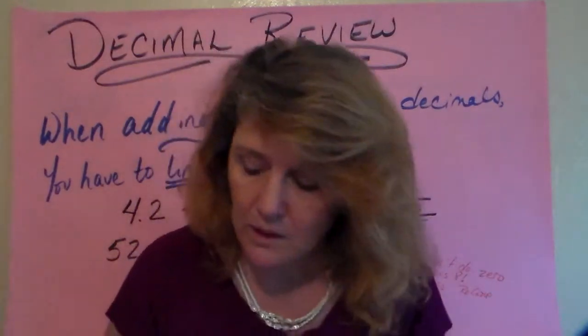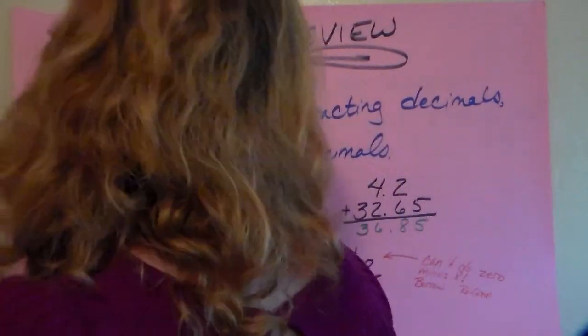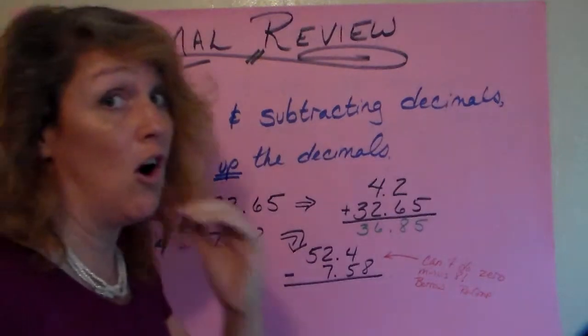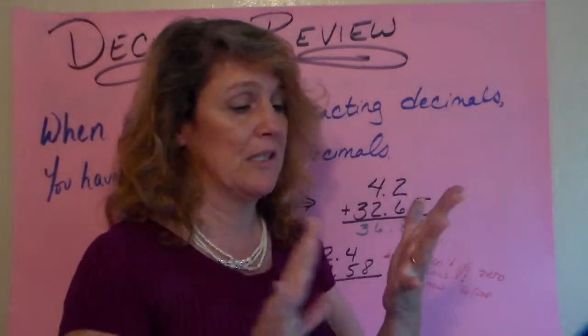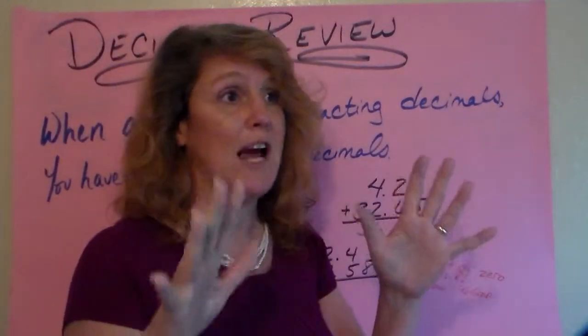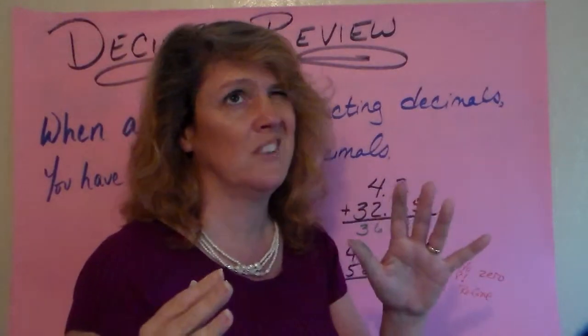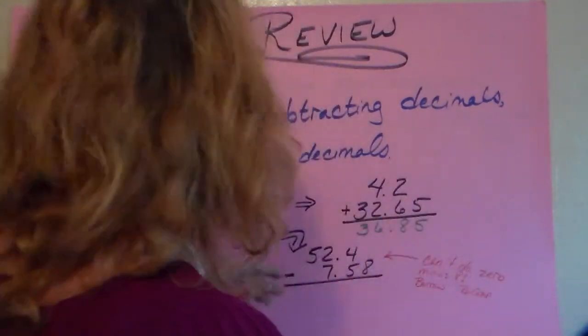So let's start. Today we're going to do the decimal review, and this is all decimals. This is everything you do with decimals. This is addition, subtraction, multiplication, division. How do you set them up? How do you look at them? How do you read them? Well, not how you read them. I assume you know how to read them, but that's okay.